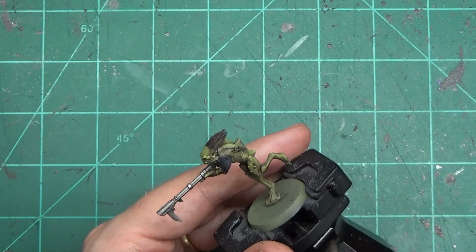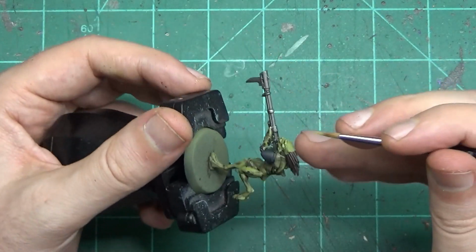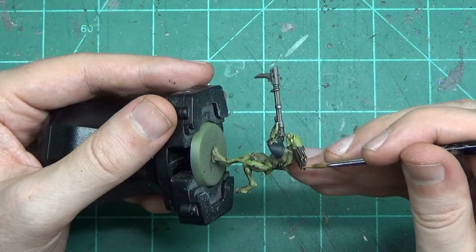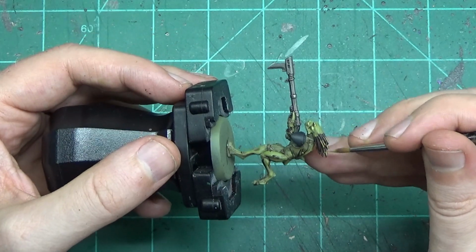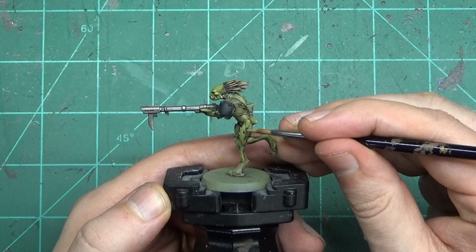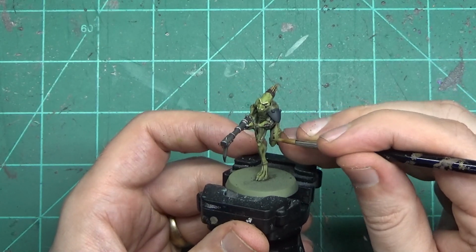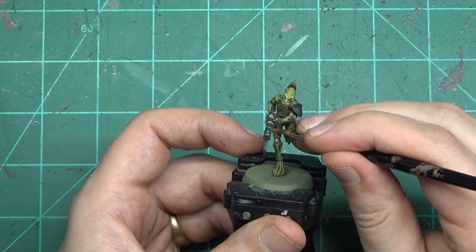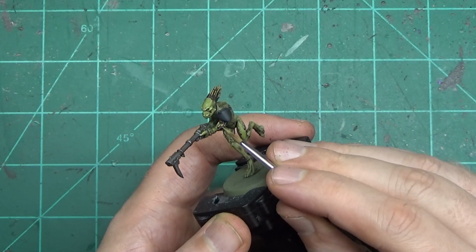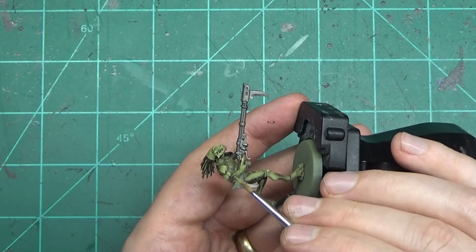If you want to, you could go back then and do another highlight with a lighter yellow, painting the last quarter, and it will give you a really nice transition from the brown to the lighter yellow to then the brightest highlight at the end. And after you're done with the hair, don't forget to get all those little quills all over the body. For these, you can get away with just this first layer of highlight. Those quills are so small, if you start doing 2 and 3 highlights, nobody's going to notice unless they're looking super close.